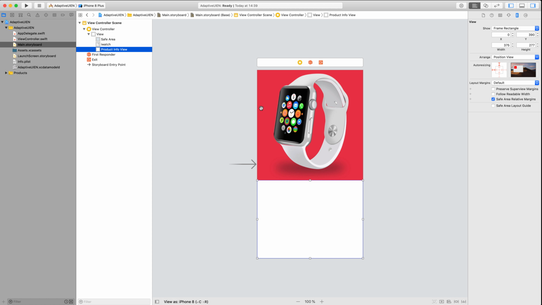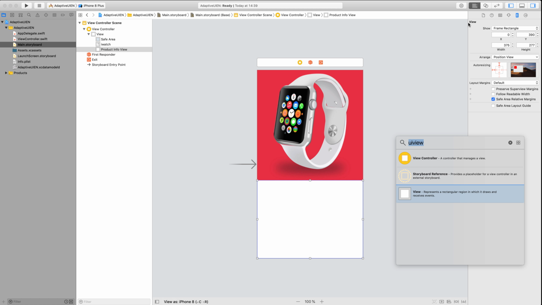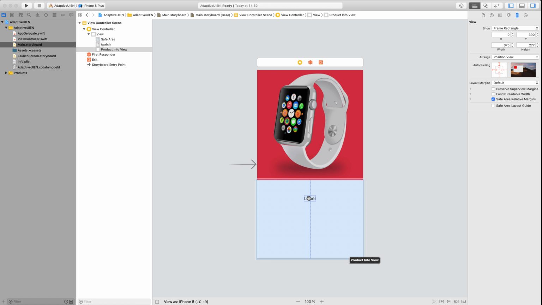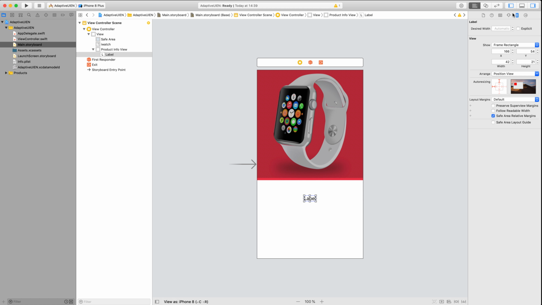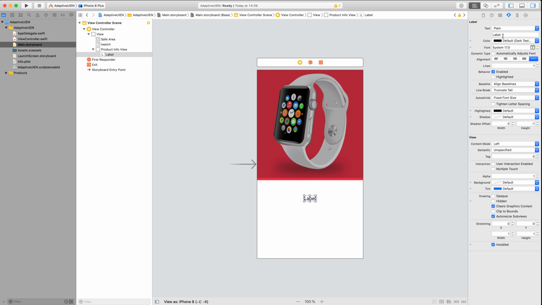Cool. Next, drag a label to the product info view. Change the label in the attributes inspector to PSD iWatch Mockup templates with a space between these words, and press enter.